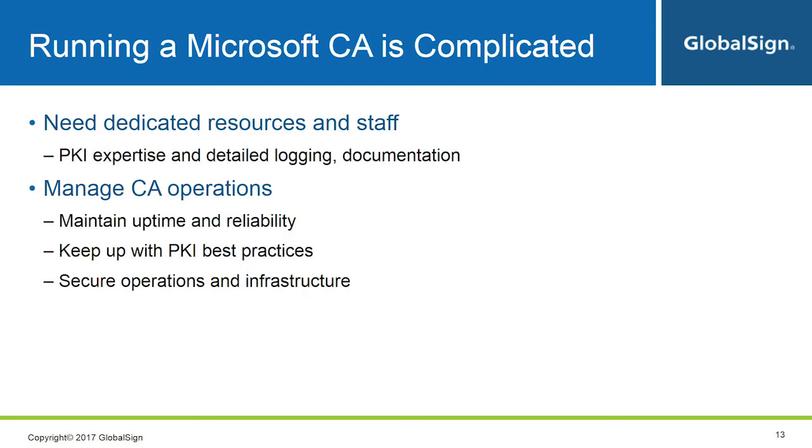There's a lot of things that you have to maintain and manage in-house. You have to ensure that your uptime is super high, and when it comes to in-house PKI systems, you obviously have to keep up with your PKI best practices, and that's not easy when you have to comply with a lot of these PKI rules and regulations that the CA/Browser Forum sets for you. There's certain things that you can do, and certain things you cannot do, and I think understanding these best practices is very important. And obviously, you want a secure operation. You don't want anybody from outside of your company to have access to your resources. So protecting your PKI system is very important.